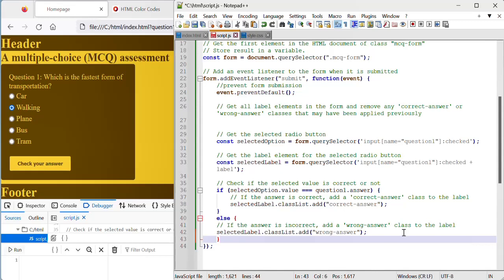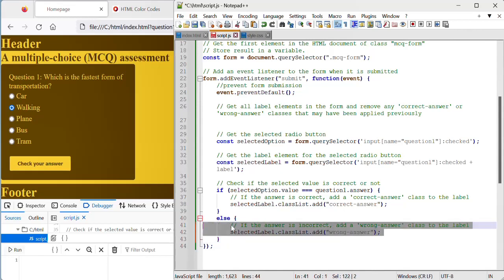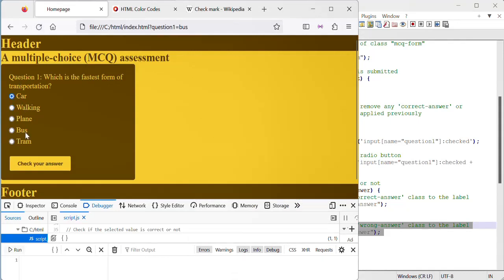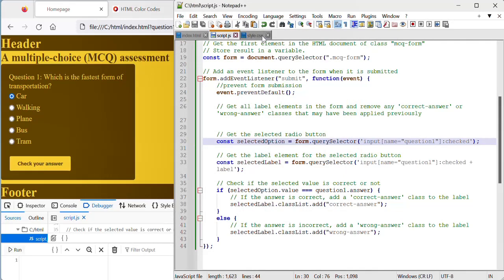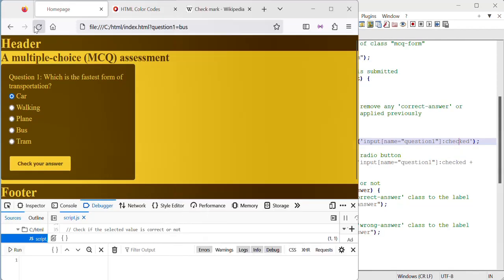And let's indent these. So, not working. Have I saved both of these? Okay, we got the X.